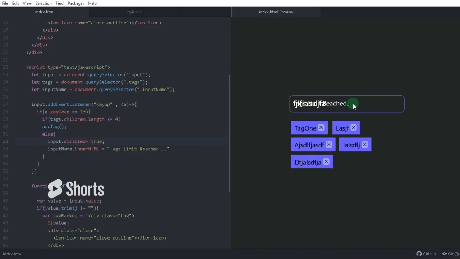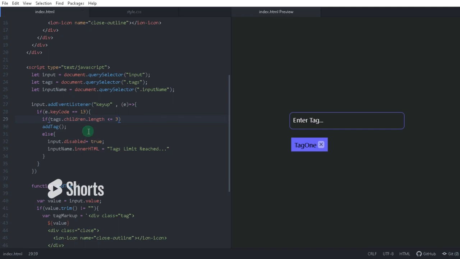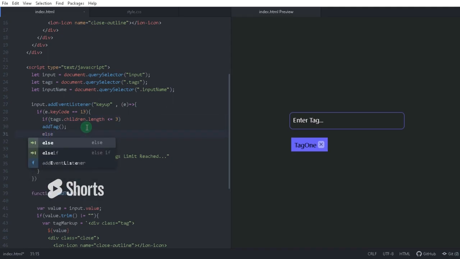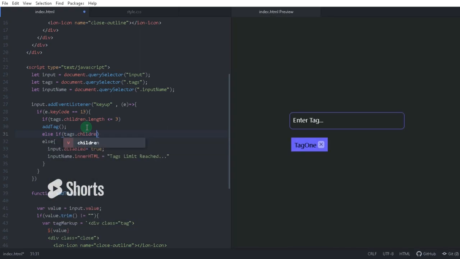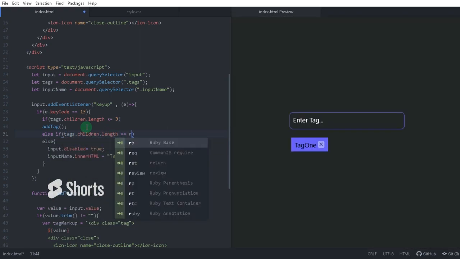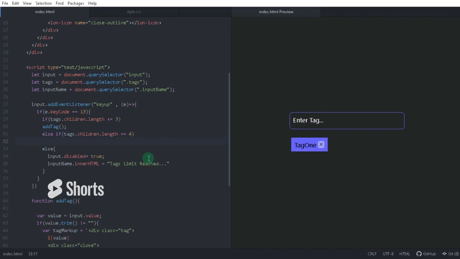It doesn't do the same thing for the last element. In the last element, we write in a press enter. It doesn't shift it inside the tags element, inside the tags. So we want to move it a bit to 3 from 4 in fourth element, else if the tags dot children dot length is equal to 4. If it's 4, which means already there is 4 elements inside it and we want to add fifth element. So now this tags dot children dot length gives us the number of elements inside the tags div.